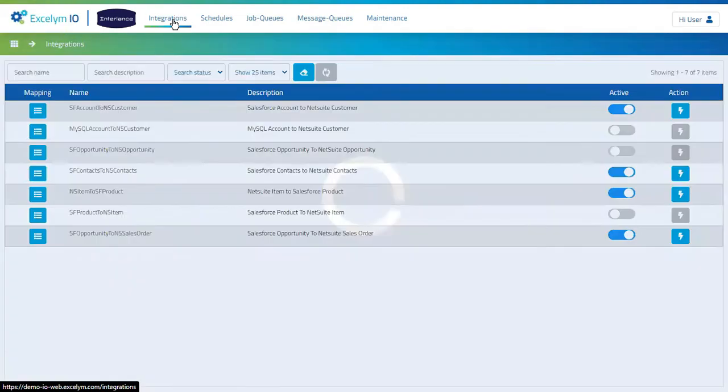Integrations. The first thing you will see when you open the integrations page is the list of predefined integrations based on your integration requirements. You will see entries of active integrations described in detail of what particular data objects are being integrated. Like I said in the beginning of this video, end users no longer need to set up the technicals of the integration, as all the heavy work has already been done by the development team by the time the end user credential becomes available. Now let's head on to the integration's data object properties.